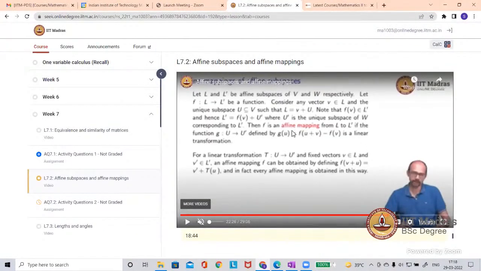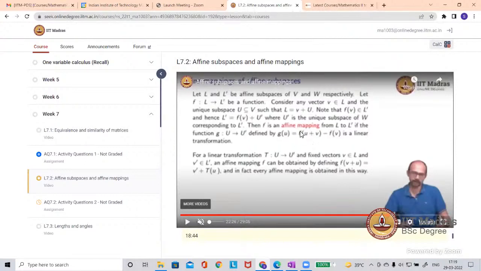Here you can see that I am not making any different argument; I am going as sir has gone. The first one I just now discussed: f(b) + u = b' + t(u), where u you can think of as (x, y, z). I just wrote it here for convenience, for simplicity.